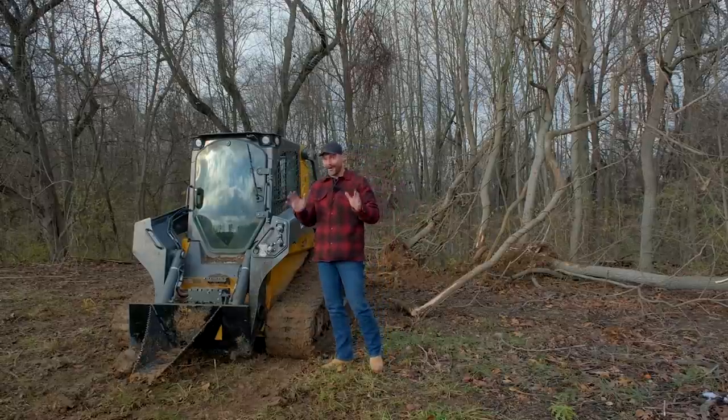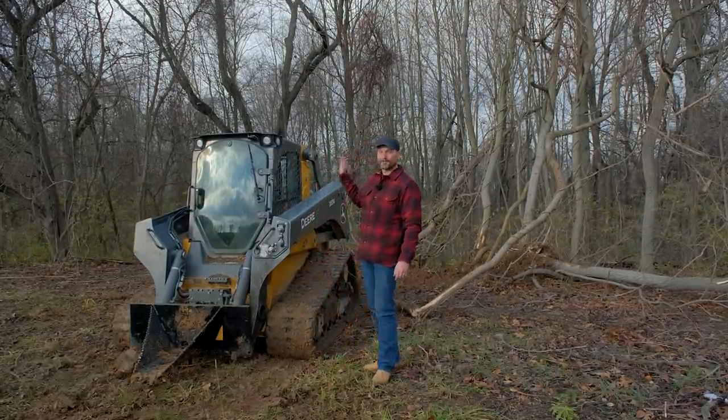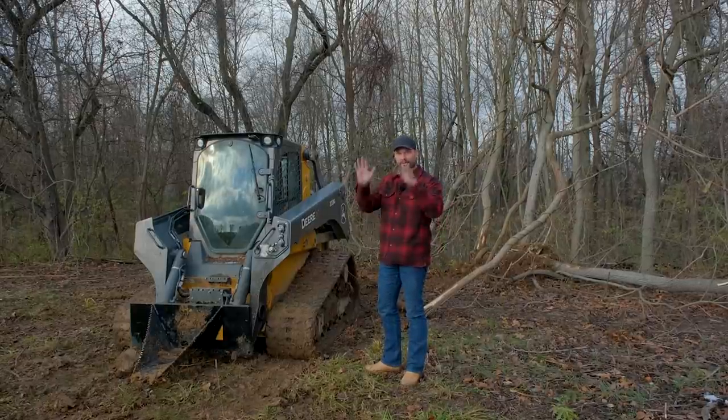Well, that was a piece of cake. It was like just snapping toothpicks with this stump bucket. The 333, this skid steer is just a monster, man. That first tree that came out was literally just one shovel down and it picked it right out.